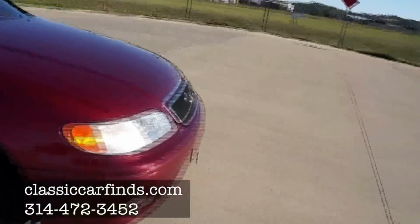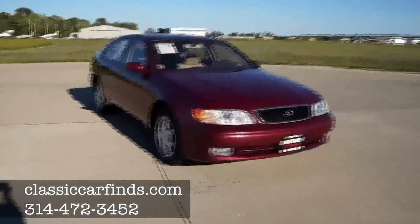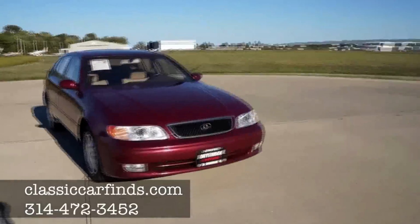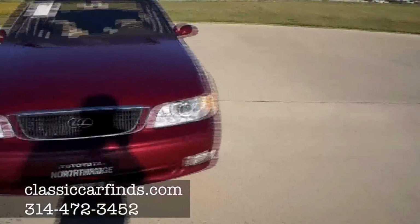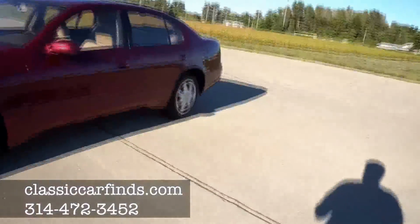So that's your exterior walk around, and like I said, I have never seen one of these cars so clean. There is actually one other one on eBay or Auto Trader that I saw. The guy's asking 10 grand for a car with not many fewer miles, about 44,000 miles. Mine has 54. So this car is going to be a great deal for whoever purchases it.